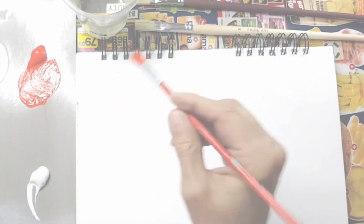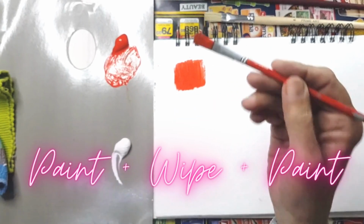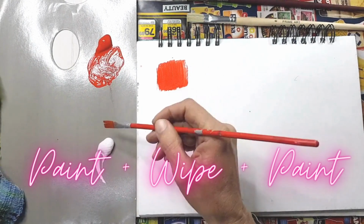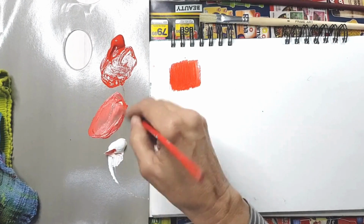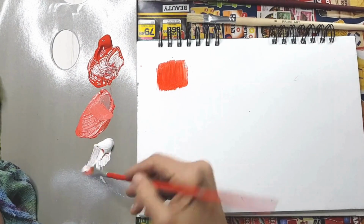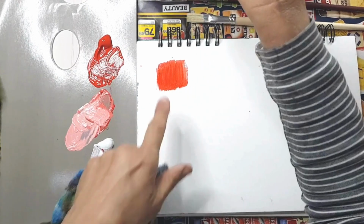Okay. So now I'm going to go this way. I'm going to go down, down, down, down, down. You can turn it around as well. Now I wipe, and generally I would pick up another color, but I'm going to just mix a pink here quickly. So I want the one color, sorry, I'm just going to clean it quickly. There you go. So now this is probably going to be dry already.